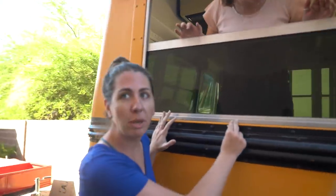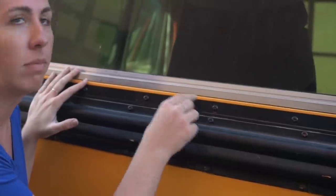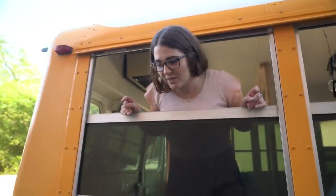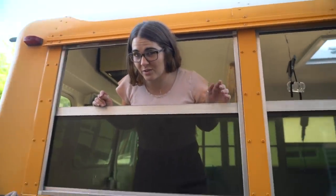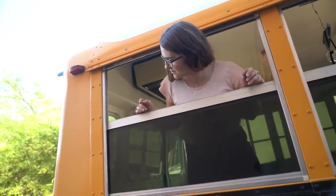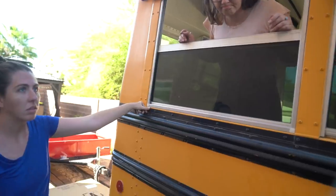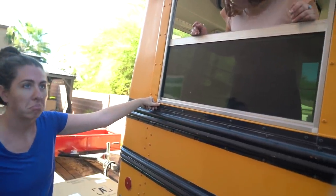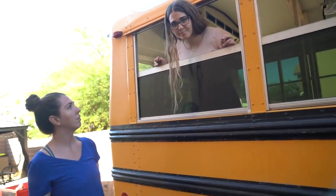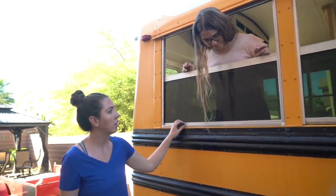They're called storm clips for windows — it's a little piece that pushes it against here and then you drill here. I trust you now; I saw what you can do. The one thing I'm going to miss once we put the screens on is being able to stick our head out. Maybe we leave a couple windows without screens — every other window for airflow. We can outfit all of them and take them off if needed, since we already bought the materials.